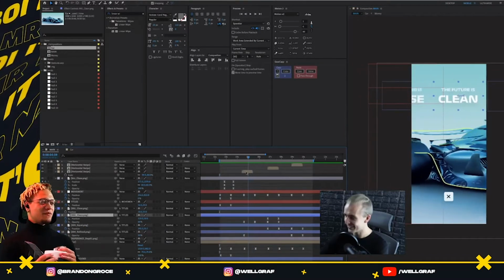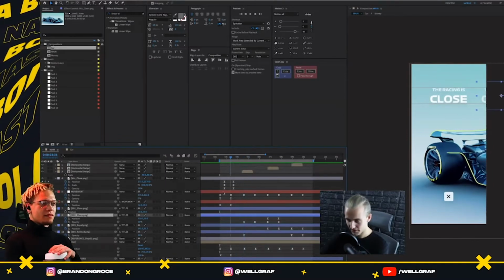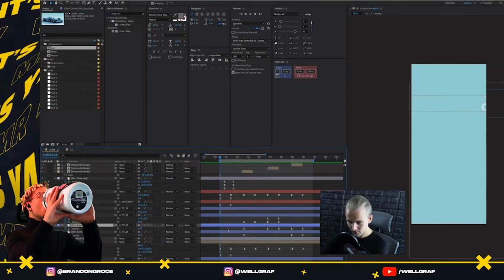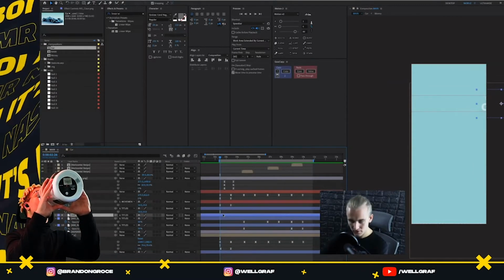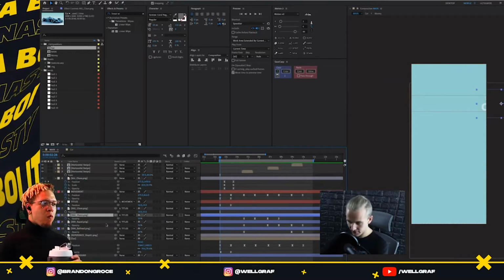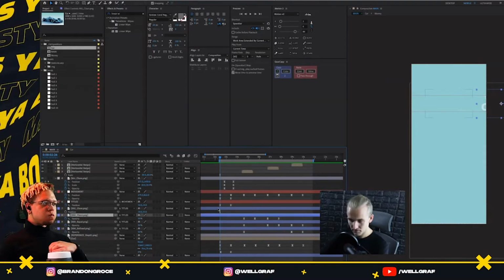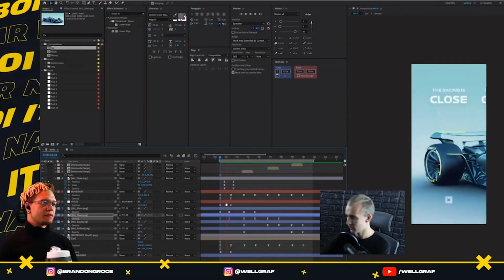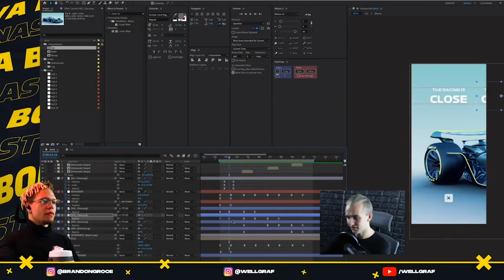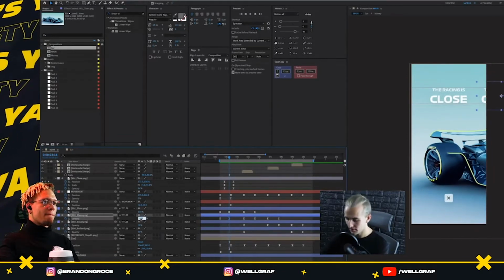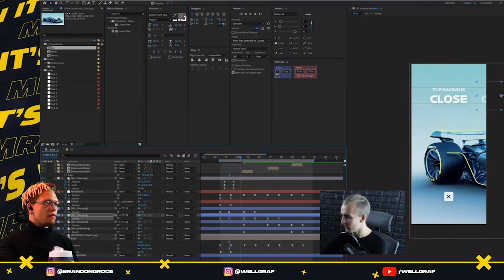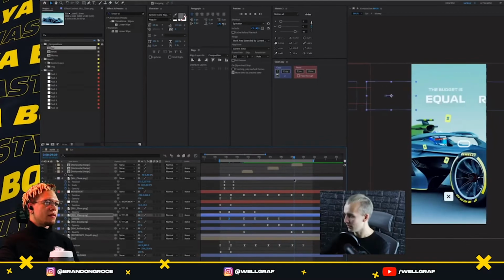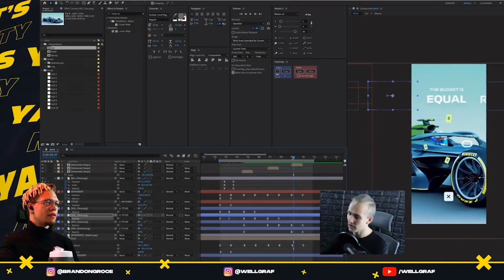So good. Okay, what's happening here? We need to fade this one back in. Opacity. I'm trying to be ordered here so it's not messy. Everything is fading in, but this one is not. Okay, there we go. And that one goes to 50. So it's basically 50 and 100%. When it's peeking, it's 50, and then it goes to 100. And then use small movement here to have them peeking.